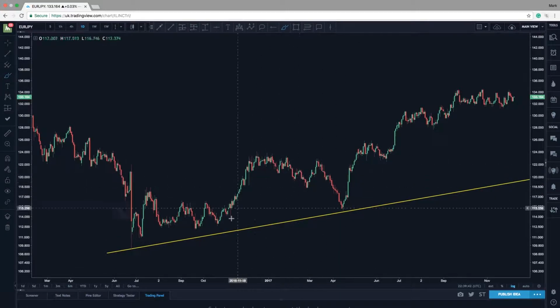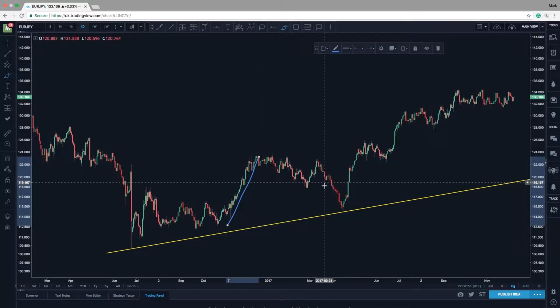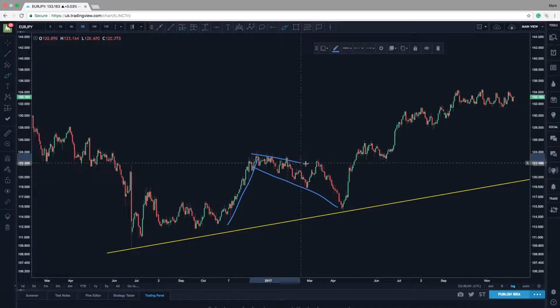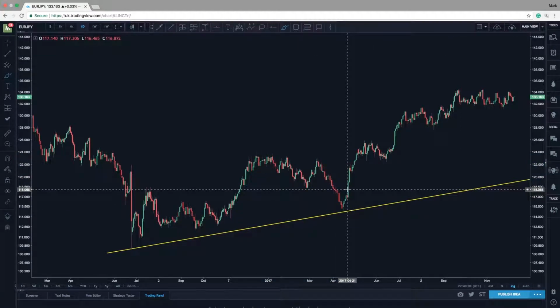So understanding what phase we're in, as you can see, if you go back in previous webinars, we was always looking for Euro Yen to go to the upside because we understood that this was the impulsive phase. Even though this was going down and you might think, is this going to keep going to the downside? We always knew, because this was the corrective phase, no matter how deep it went, it was only a matter of time until this moved to the upside. So you see how understanding the true nature of the market, that really is your edge. Understanding how the nature of the market is truly moving.